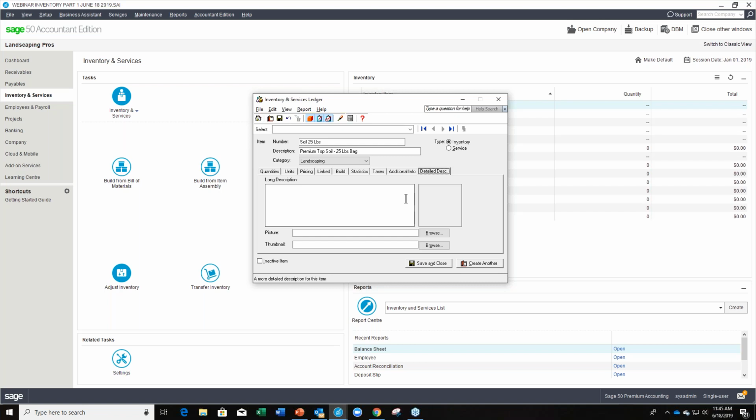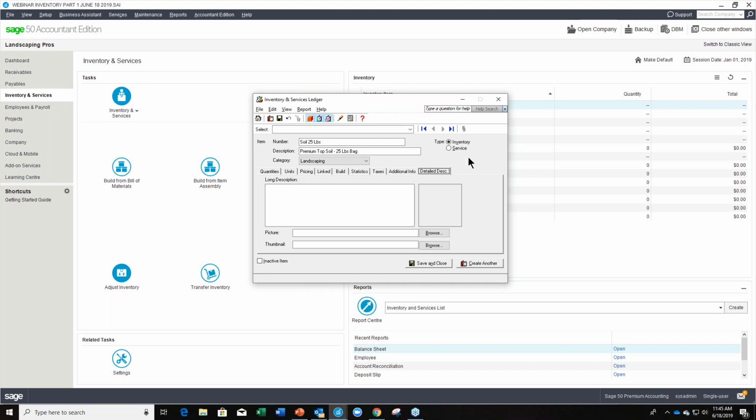So if it's important that you have more than just premium topsoil 25-pound bag, but you need to perhaps put what the soil is made up of, what is the compound of the soil, and put that on an invoice, now you're able to do that with the long description.